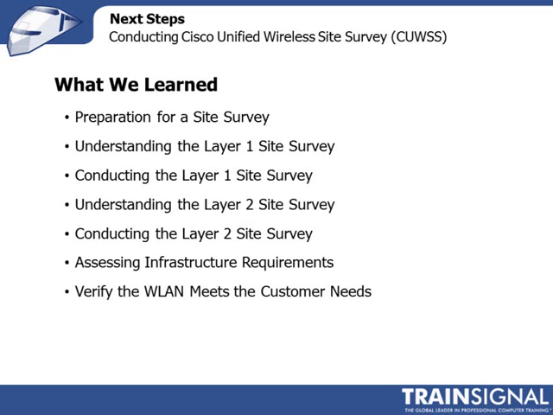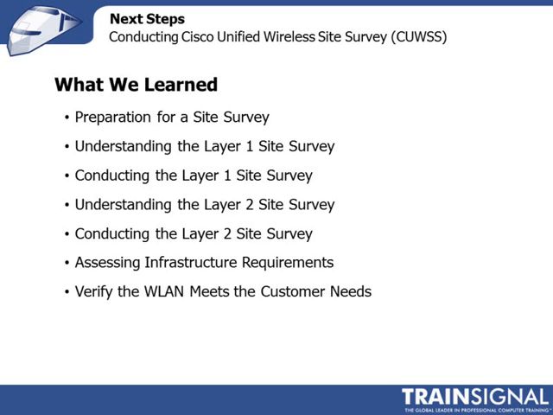We then went on to say, let me understand the difference between a layer 1 and a layer 2 site survey. And so we started with the understanding of a layer 1 site survey, where we're looking at sources of interference and the impact of interference on my wireless LAN. And we defined how you find the best channels to deploy your wireless network on in different locations on your customer site. In that lesson, we also took a look at some real-life spectrum plots. If you remember, you saw my microwave oven and how that interfered in the 2.4 gigahertz band.